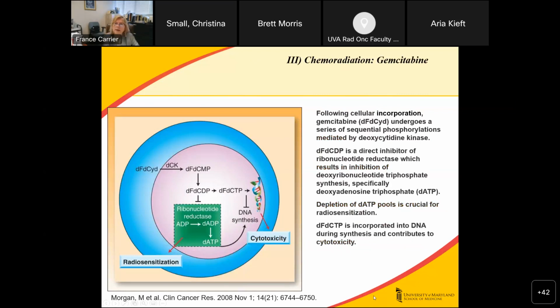So just here to show how gemcitabine works. Gemcitabine, like I said, is an anti-metabolite. It can diffuse into the cells. It goes through several steps of phosphorylation by kinases, using sequential phosphorylation by the deoxycytidine kinase. And so this intermediate here can inhibit the ribonucleotide reductase, which would lead to depletion of the dATP, which is an essential nucleotide for DNA synthesis. So if you have less DNA that is synthesized, you're going to decrease repair, and this is how you increase radiosensitization as well. One of these intermediates of gemcitabine can also be incorporated into the DNA and then disrupt DNA synthesis as well and lead to cytotoxicity. So there are two pathways, but the one gemcitabine is most recognized for would be to inhibit the ribonucleotide reductase and deplete the pool of dATP.